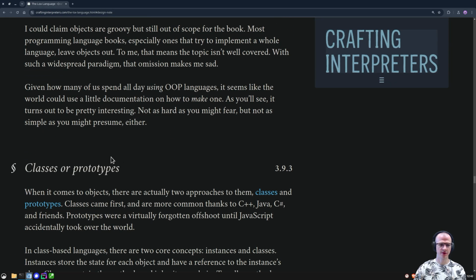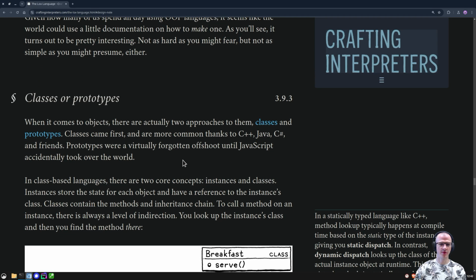Classes or prototypes. When it comes to objects, there are usually two approaches to them: classes and prototypes. Classes came first and are more common thanks to C++, Java, C#, and friends. Prototypes were a virtually forgotten offshoot until JavaScript accidentally took over the world.